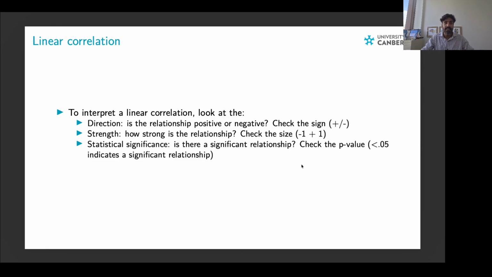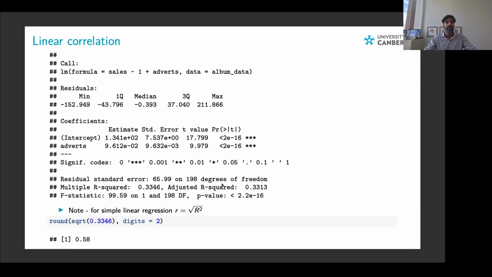And then we look at the statistical significance for that correlation. Is there a significant relationship? If we were to look at the null hypothesis, being that there's no relationship between these two variables, how likely is it that we would achieve this correlation under the null hypothesis? That's what our p-value comes down to. If it's less than 0.05, then it indicates what we call a statistically significant relationship, or under the null hypothesis, this would be unlikely to observe a correlation of this size.